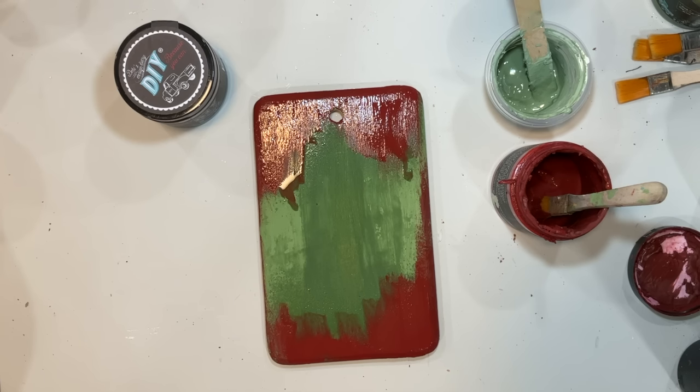If you want white on your pieces, I went ahead and dipped mine into the white and then added the glitter on top, because the paint will serve as a glue. You can seal it later if you want. I didn't use the white paint as much as I thought I would — I only used it on a few pieces just to show the examples. I mostly used the clear glitters and the clear sealer. A brush helped with the white to give it more of a blended look.